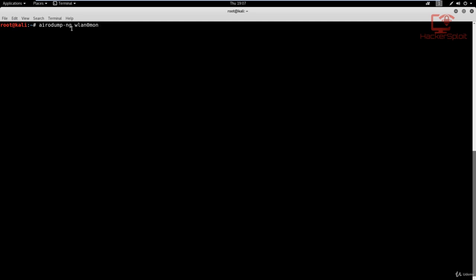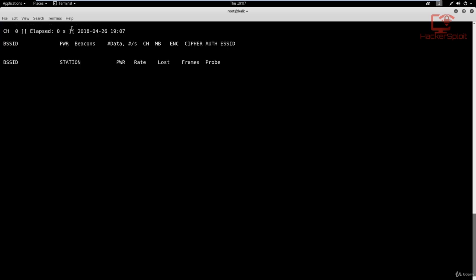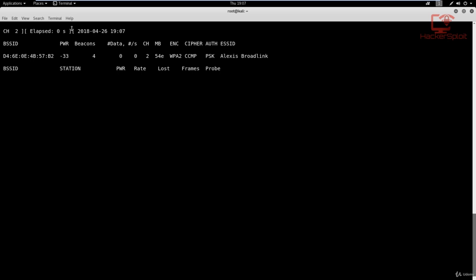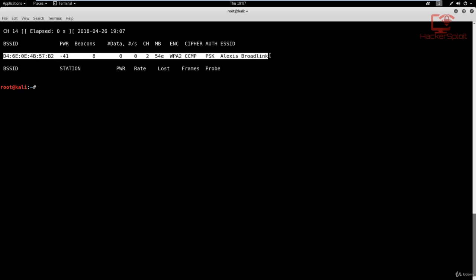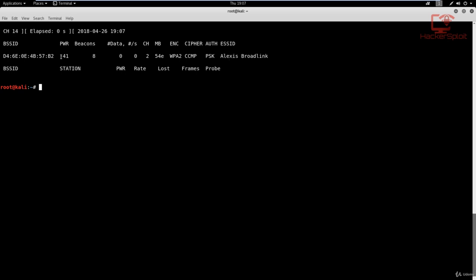Now this is going to display the Wi-Fi networks that are around the wireless adapter, or around you, and I'm going to be blurring the ones that aren't mine, or if I capture mine immediately, then I'm going to stick to that. So I'm going to hit enter, and I'm just going to hit Control C, like so, and you can let it run, and it's going to start capturing the Wi-Fi networks that are around you. By default, this is the network that I'm going to be performing the test on. As you can see, it is my router.